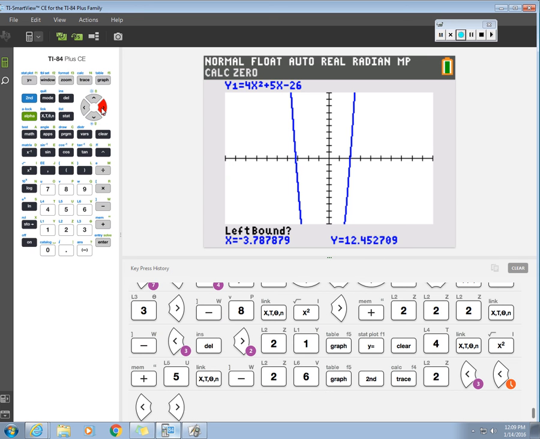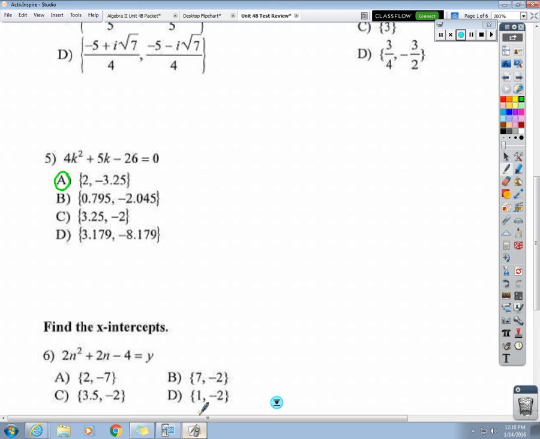Oops, too far. Okay, first it says go to the left side of it, which in this case would be above it, correct? Because if I want to be to the left of this zero, I need to be above it. And then I hit enter. Then I move the little blinking thing to the right side of it, which is actually below it, and hit enter. And then I'll hit enter once more once it says guess, and it will tell me exactly negative 3.25. So that wasn't necessary for this one because the answers were not that similar, but just in case it is, I wanted to review it.